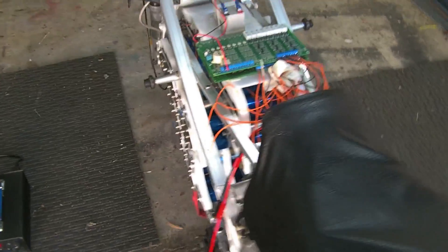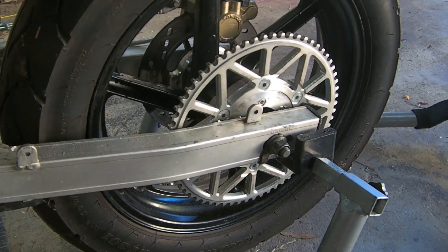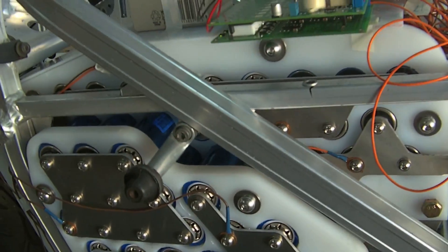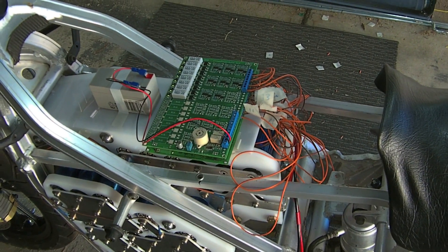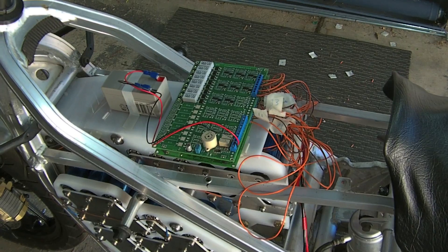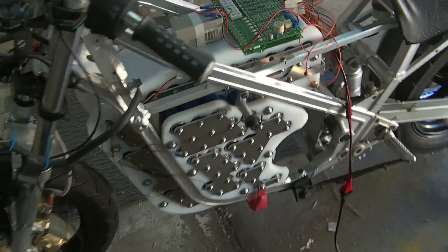Once that's done and boxed up, I'll mount the motor back down here, weigh it all up, rig up the chain, and I should be able to go back for another test run with the full weight and full battery pack on it, and then finalize the 12 volt wiring. In theory it sounds like there's not much to go, but I just know it's going to take me forever — as most of these things do. Anyway, signing off. Hope you enjoy the update.